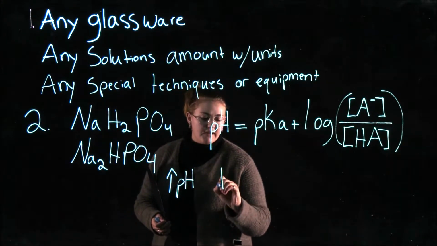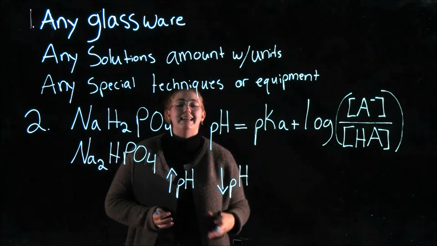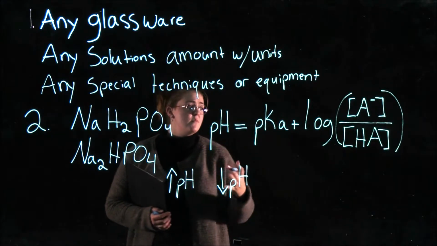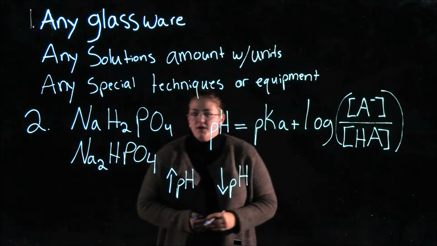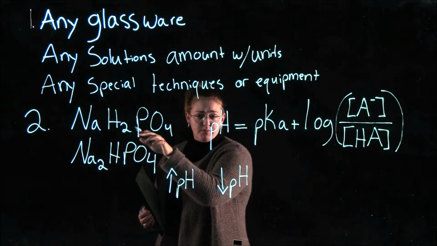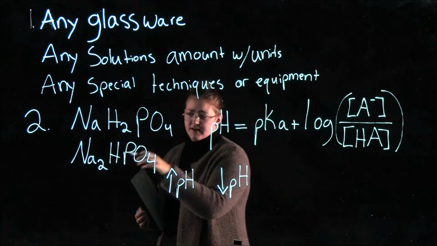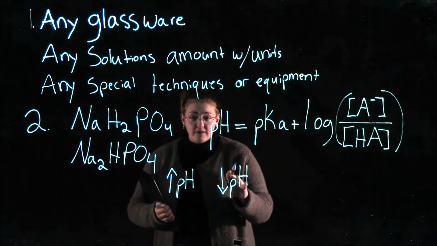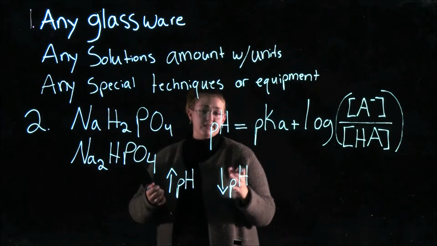If you have a lower pH, that means you have an increase in these hydrogen ions being deposited in solution. You have more H+. You have more of your acid in solution. So now when you're thinking about whether you have more of your NaH2PO4 or more of your Na2HPO4, your dihydrogen phosphate, your hydrogen phosphate, you need to think about which one of those is going to give hydrogen ions and which one's more likely to take hydrogen ions.